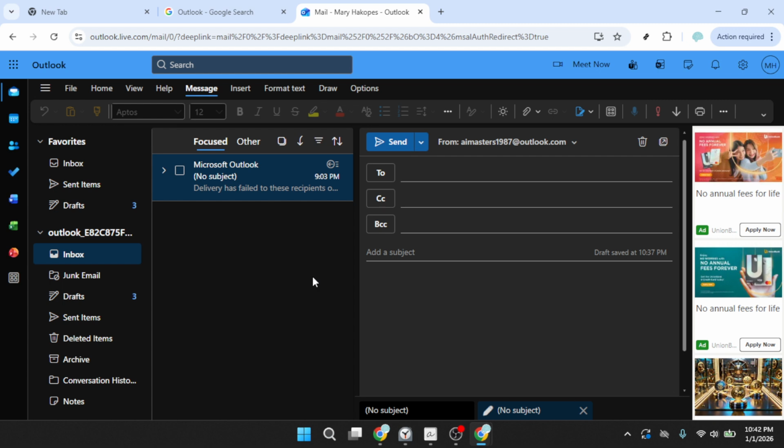If you ever want to switch back, just return to the same appearance area and choose light, or select a different theme that fits your style. Keep in mind that interfaces can look slightly different across updates or accounts, but the path is the same. Open Outlook, go into Settings, choose Appearance, pick Dark, and save. Enjoy the new look and give your eyes a break while you work through your emails.